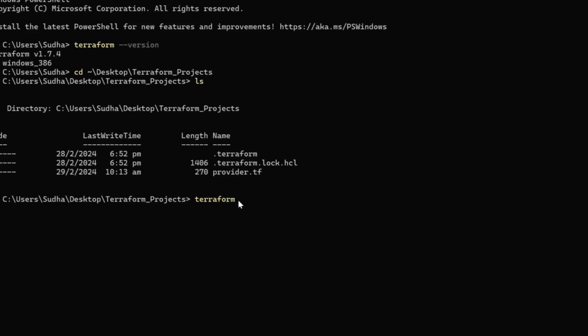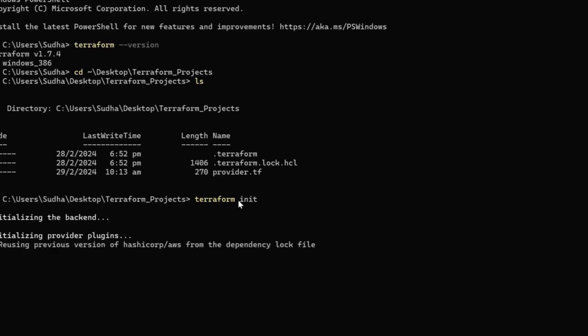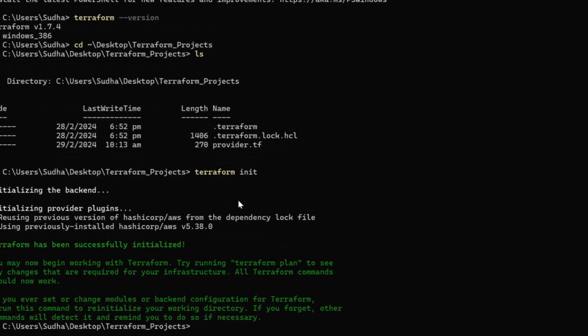The terraform init command is used to initialize the project. Now installing provider plugins. Successfully installed.